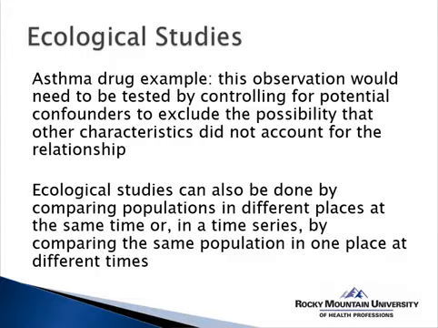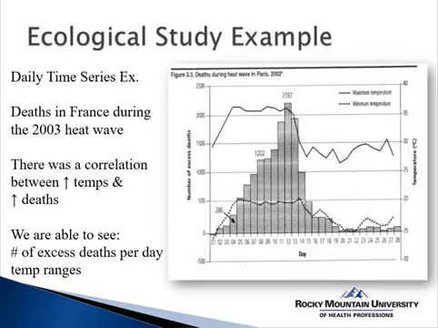Ecological studies can also be done by comparing populations in different places at the same time, or in a time series by comparing the same population in one place at different times. I don't know that you're going to see too many ecological studies. I don't recall last year any students having any of those within their systematic reviews or scoping reviews.